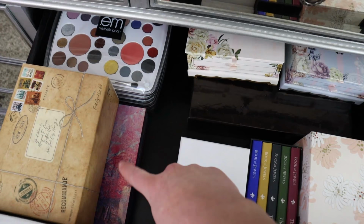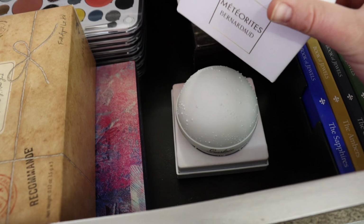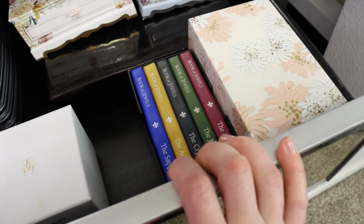This is the limited edition porcelain Guerlain Météorites. I emptied out the Météorites into one that I currently am using because it's just their standard Claire shade, and keep the porcelain in the box because it's kind of delicate. These are really old Laura Geller Baked Book of Shadows kind of deal.